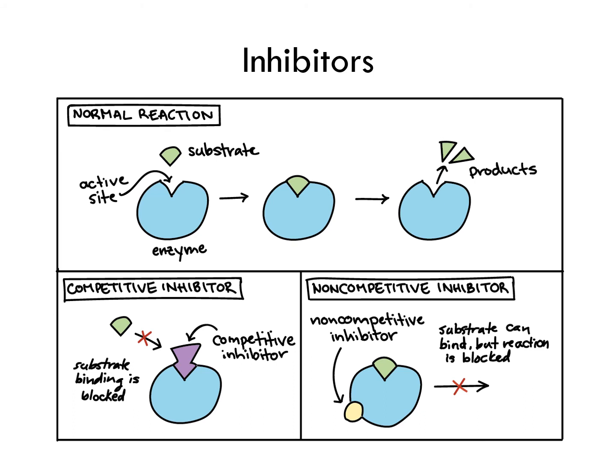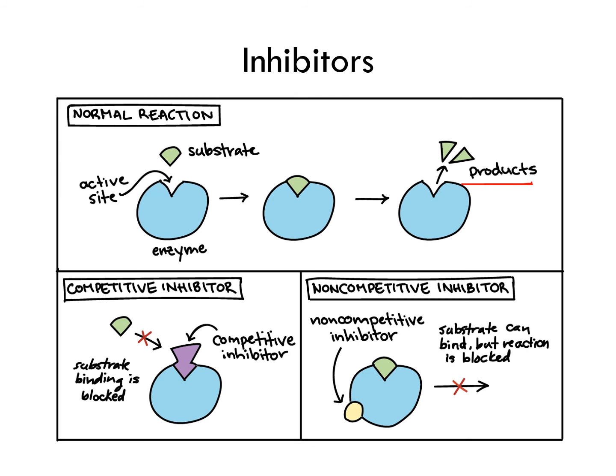Okay, so the next thing I want to talk about is inhibitors. So looking at this picture, I got this from Khan Academy, but I thought it was a really good description. So this is a normal reaction up on top. So we have our enzyme, and the substrate is coming into this active site, and then it's going to bind, and then eventually you get products out.